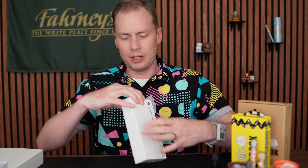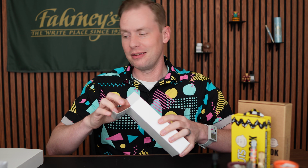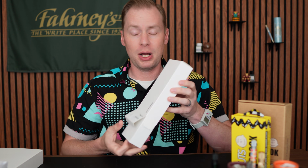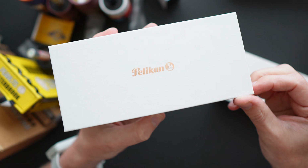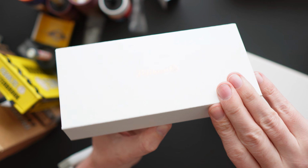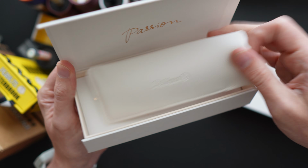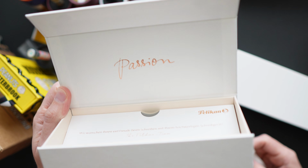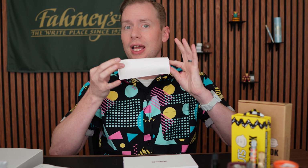All right, so this one is the white rose gold. Of course it is, because the other one's in a gigantic box. I knew that. All right, so this is another new pen from Pelikan. They've got a nice variety in their box types, don't they? And we've got some rose gold iconography here, which makes sense because this is a rose gold and white pen.